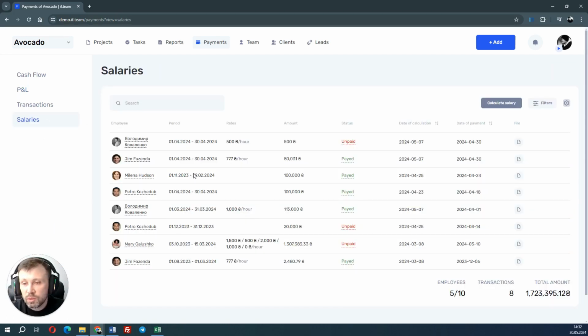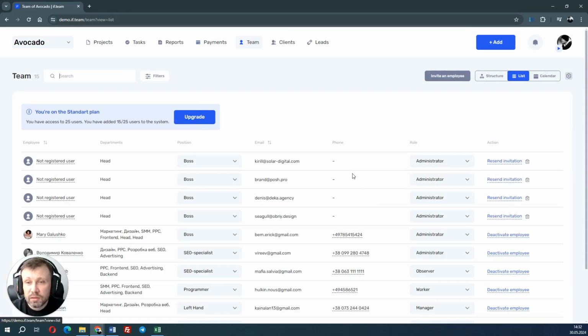Also, in our system, we are working with salaries, so you can use salary processing, and you can make payrolls for any employee. You can calculate salary, vacations, sick leaves, and all the things. And finally, you can track these payrolls. You can pay them or not pay them, and so on.